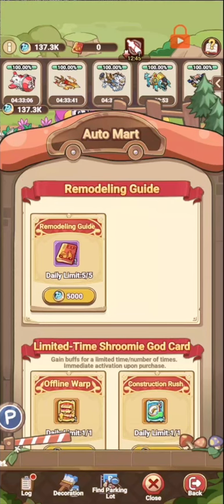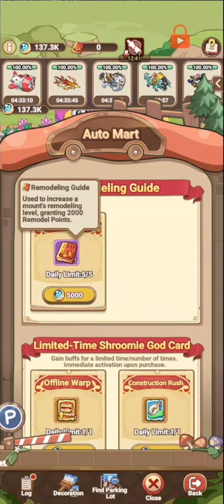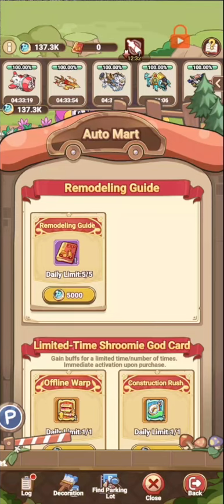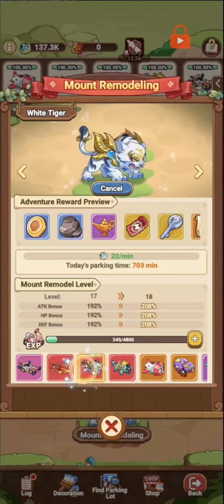What else is really important is actually if we buy these remodeling guides, the daily limit of 5, so 25,000 each day of parking coins to buy the remodeling guide. Why do we want that? Because we can level our mounts more.